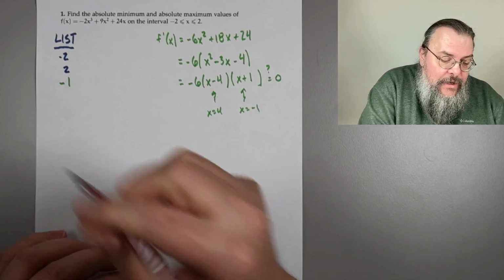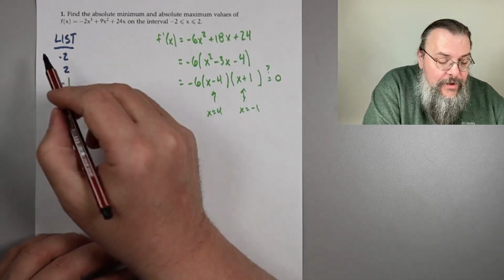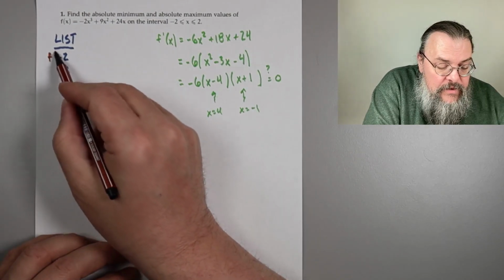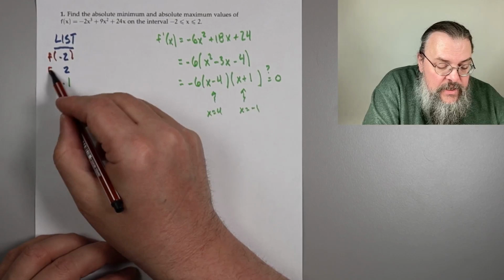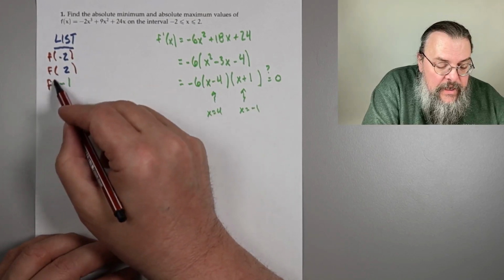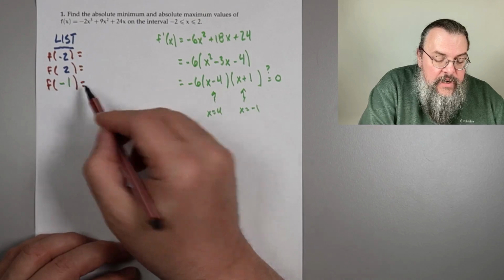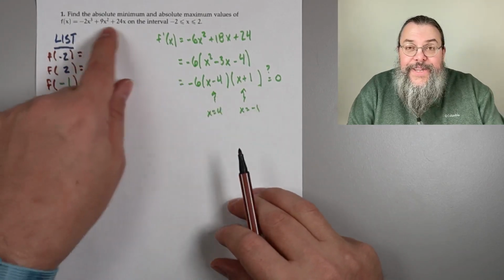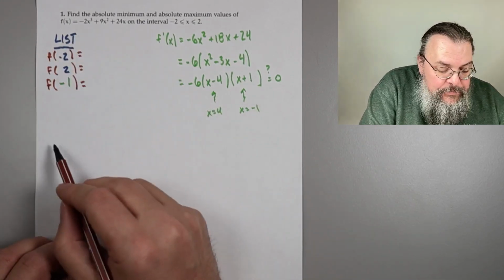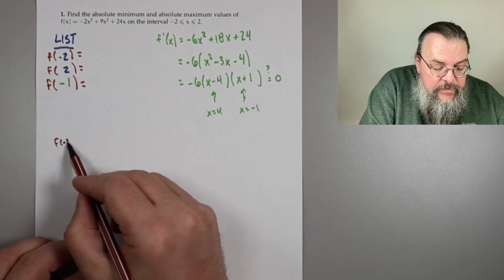So in other words, these are our x values, and we're going to plug each one of these into our function. Okay, and this is probably going to be the tricky part here, because we actually have to plug these numbers in. So let's just do it carefully. We'll start with f of -2.